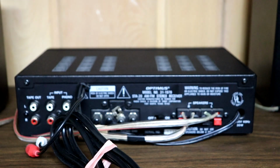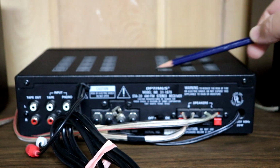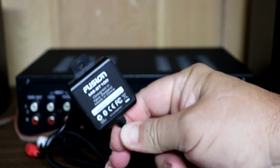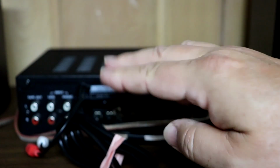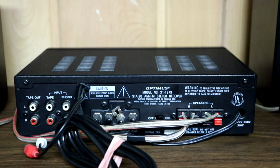Okay, so here's the rear panel. First of all, I want to tell you, I have installed a Bluetooth unit in here directly into the power supply circuit, and one of my favorite Bluetooth units is the Fusion BT100, and that is directly installed inside the receiver. I actually put a video out on how to do this, and this method also applies to a lot of vintage stereo receivers. I'll put a link to it at the end screen, so stick with me to the end.